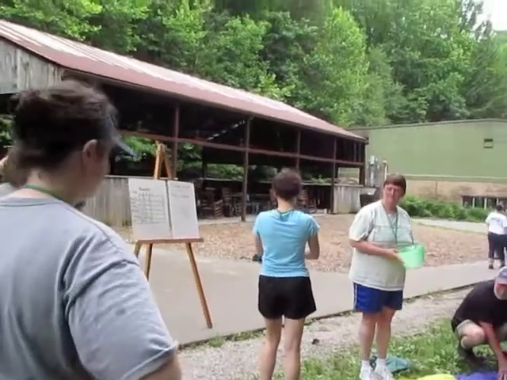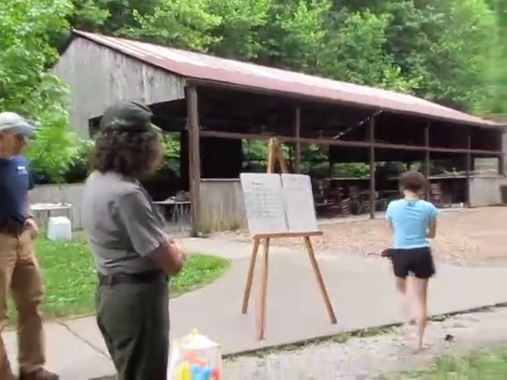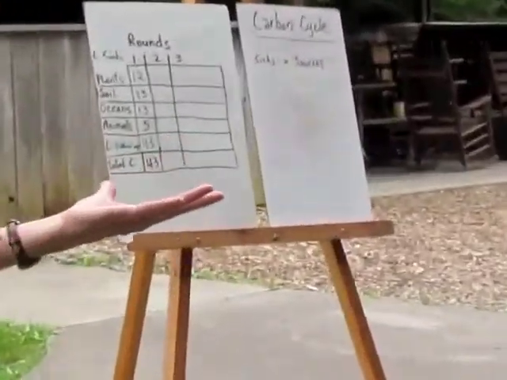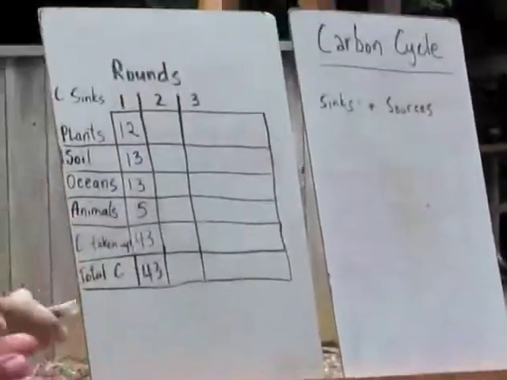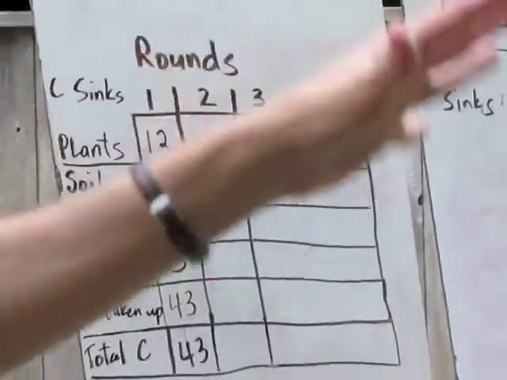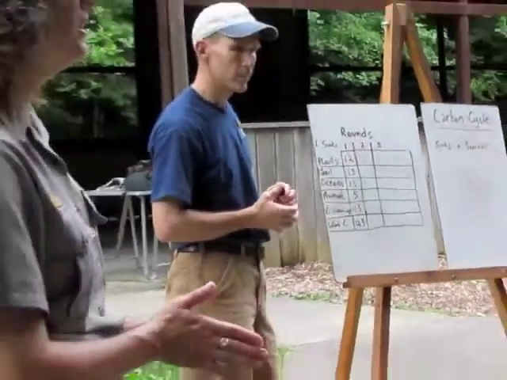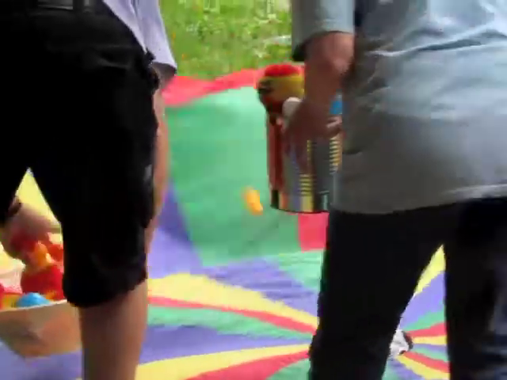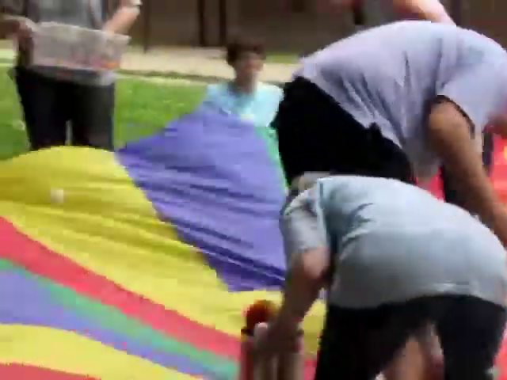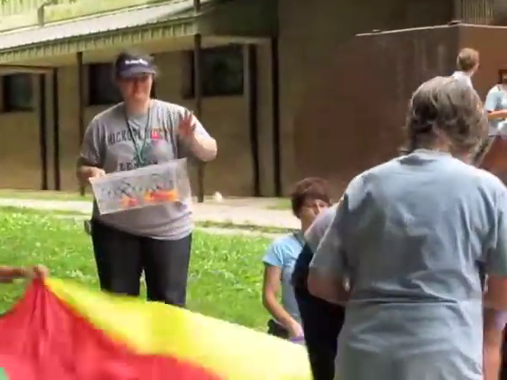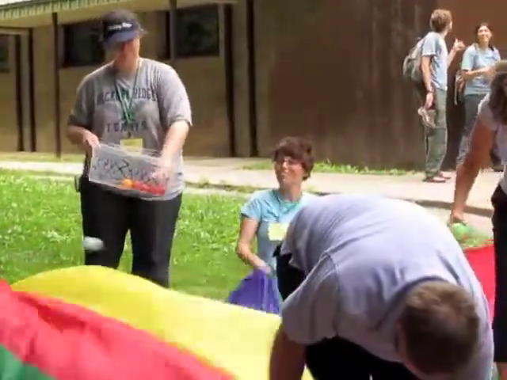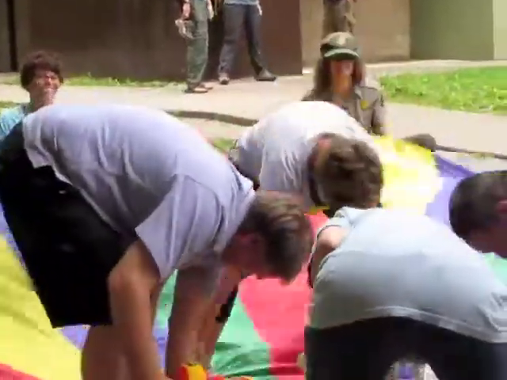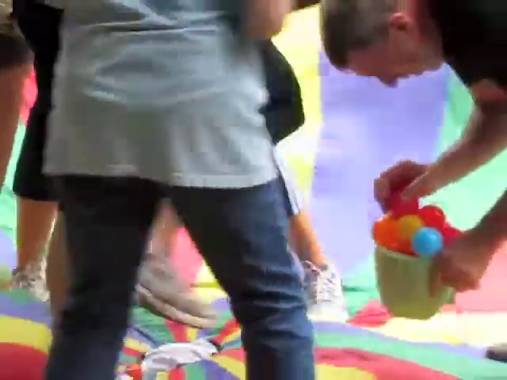Take a look at our numbers here. At the end of the first round, report your numbers and we'll chart them. All of the carbon that was in the atmosphere was collected, so we would call this a balanced carbon cycle because all the carbon was used in some way. We're going to do this again. We're going to do a second round. During the second round, make sure you have someone with all the extra stored carbon going around adding more carbon to the system to create one that is out of balance. Watch the fun.